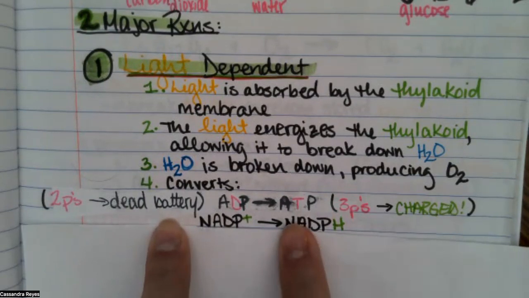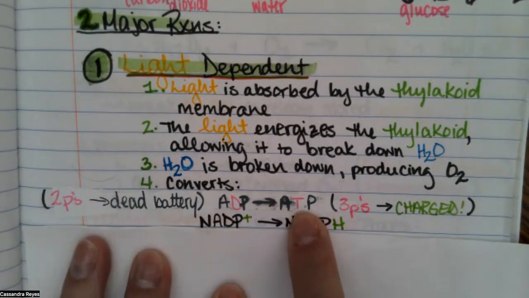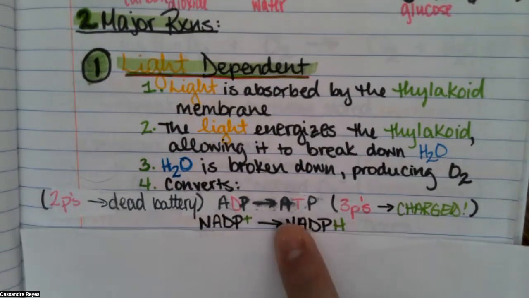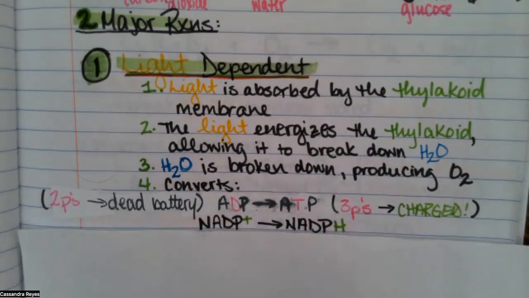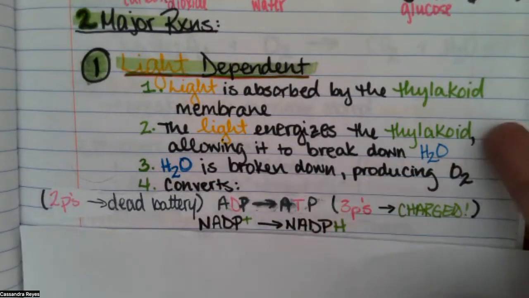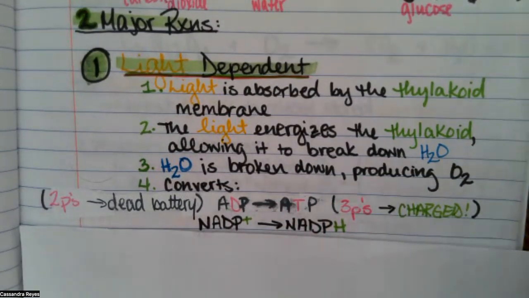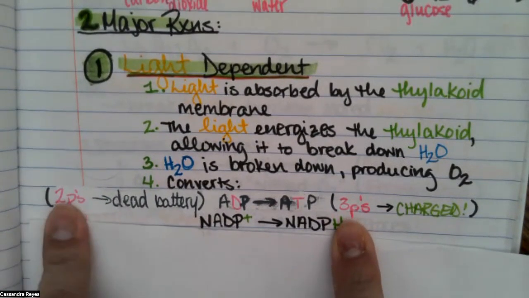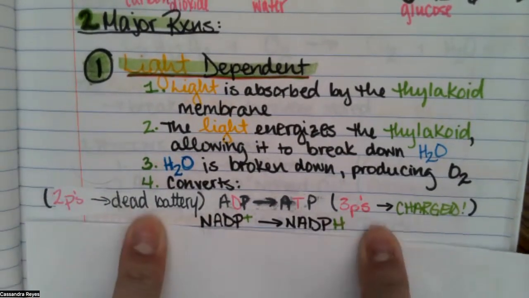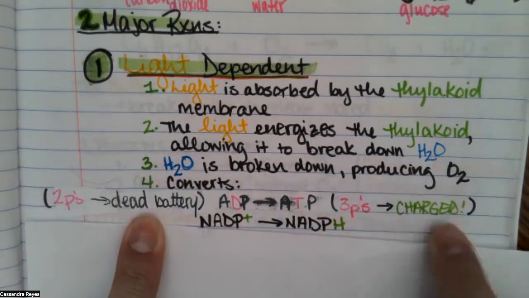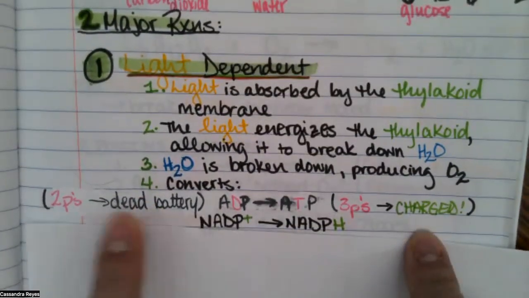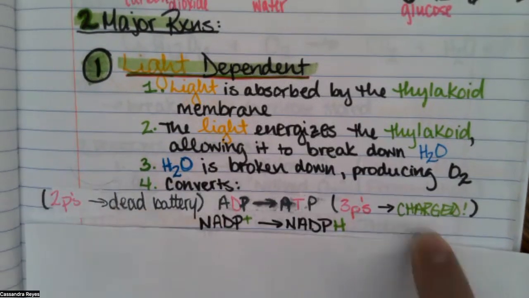Now, the alternative is this stuff called ATP. And guess what? There's 3 P's there, and that's way easier than even double, because T is 3, that starts with a T, right? Super easy. So we have 1 extra P here, 1 less P here. When we have 1 extra P, we are a happy charged battery. But when we don't have that extra P, we are a dead battery.